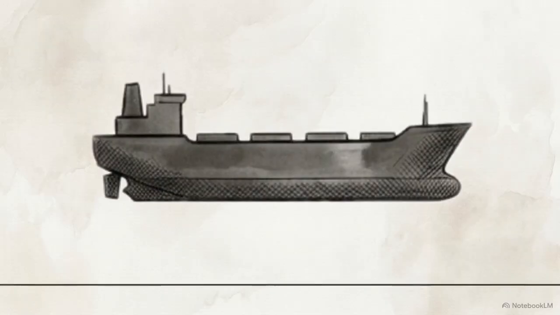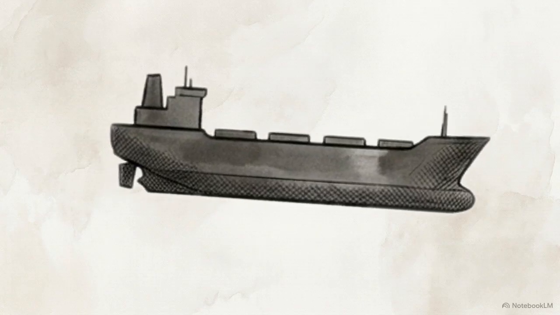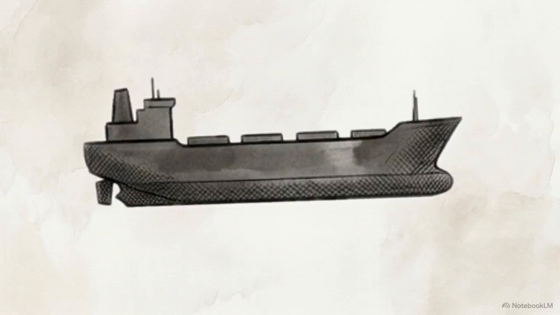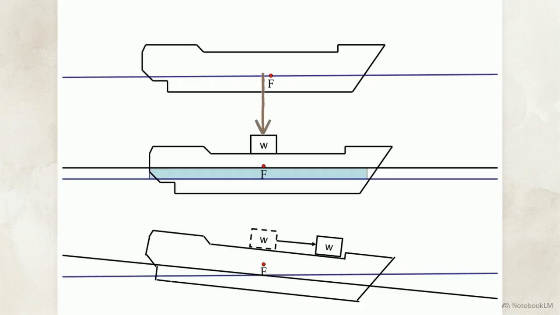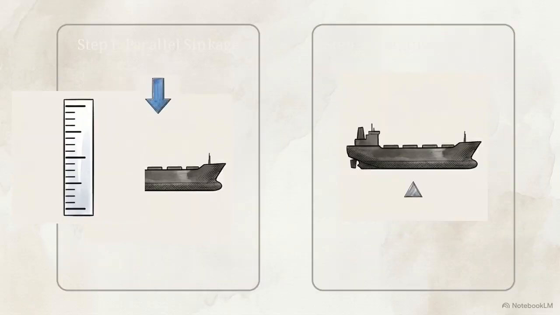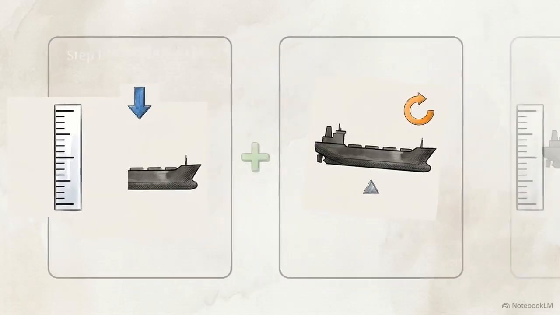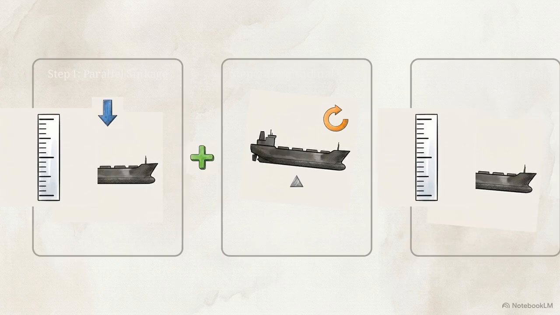To understand the logic here, you need to picture your ship as a giant seesaw. The center of flotation, often labeled LCF or F, is the exact pivot point or fulcrum of that seesaw. First, loading cargo directly on pivot point F creates no leverage, so the ship sinks uniformly. Second, sliding that weight forward away from the pivot creates the leverage necessary to tip the hull. By pretending the physics happens in these two distinct steps, calculate the sink, then calculate the tilt, we isolate our variables and clear a straightforward path through the math.